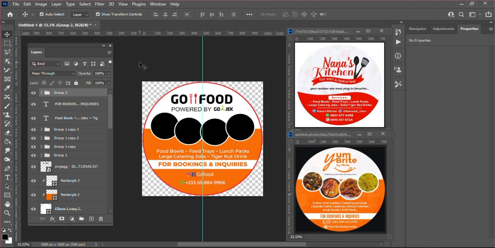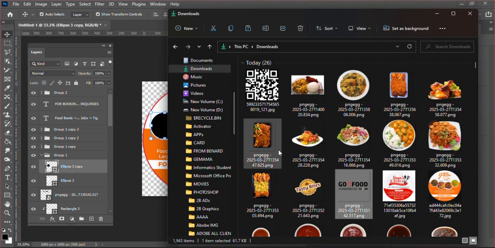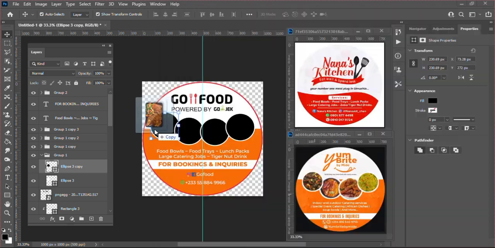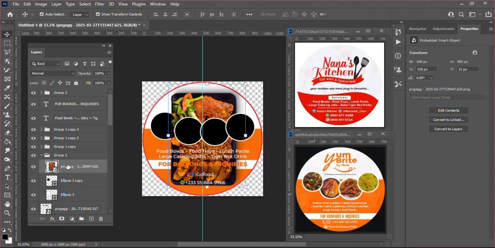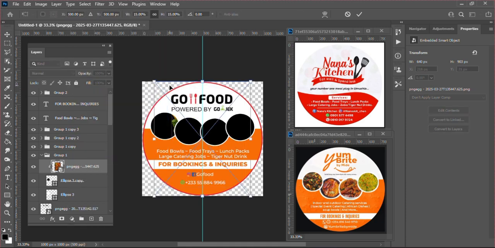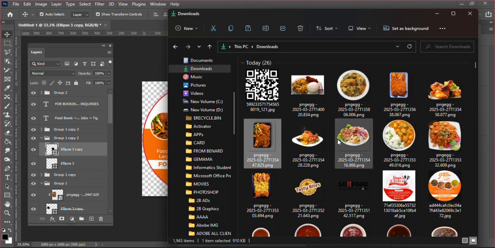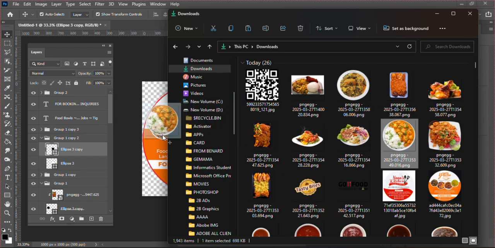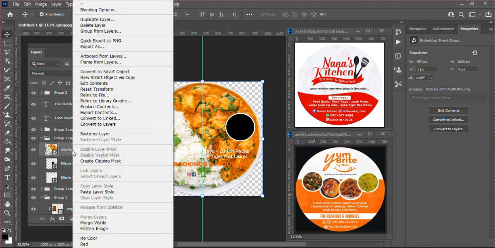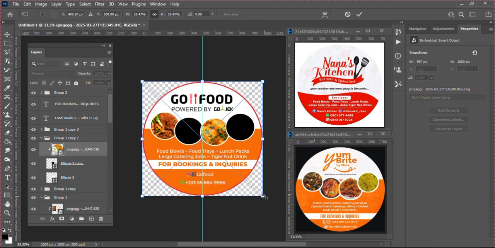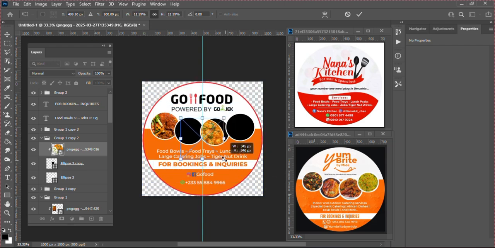So remaining the images at the top. So let me add the images. So I'll click, I'll bring my first image. So I'll clip mask, create clipping mask. I'll position it well. So the next one as well. Let me bring the rice, plain rice. So the food images as well. Everything is there. So today I'm not putting anything in the description aside from the flyers, the two flyers.